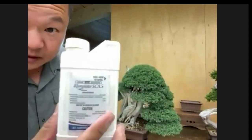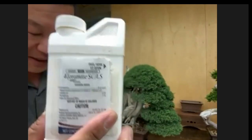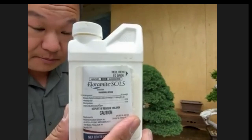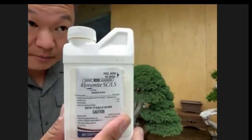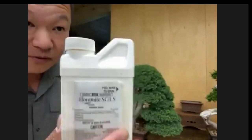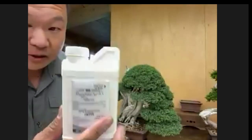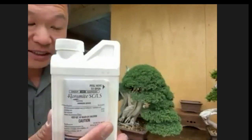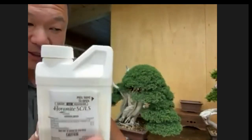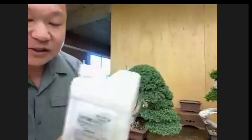So there's the product. Peter, there's other spider mites. Yeah. Spray all the trees that tend to get spider mites or only the ones you identify that have spider mites? Usually when I identify a few trees that have spider mites, I'll spray all the trees that could potentially be affected. If you don't do that, you'll end up hopping around a little bit. You'll see spider mites on this tree and then spider mites on that tree.